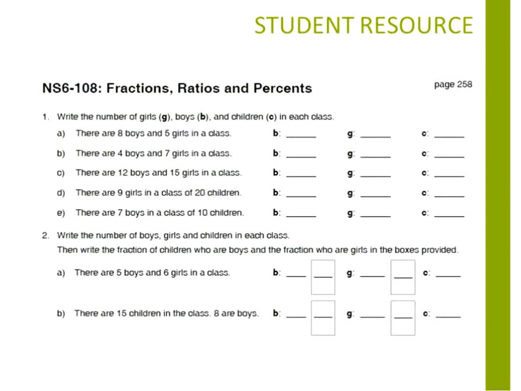You'll notice question 1. What do you notice about question 1 that might be different from a typical textbook approach to this? If you just look at question 1 here, is there anything that strikes you about the design of that question? Yeah, so one thing someone asked about is, see that code up in there? That means number sense grade 6. The NS6 is number sense grade 6, and then 108 is just a lesson number. So this is a student page. This is a page from our student assessment and practice books.